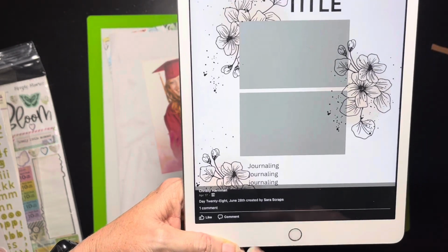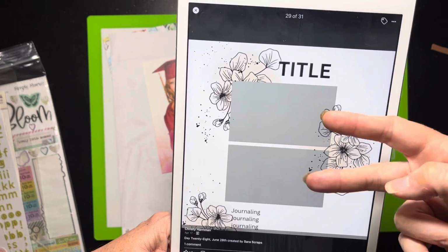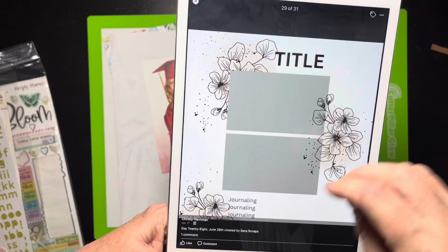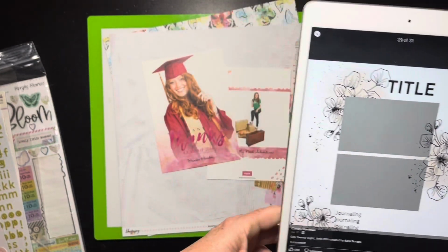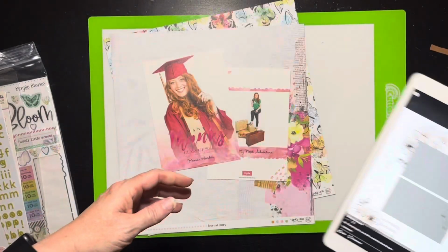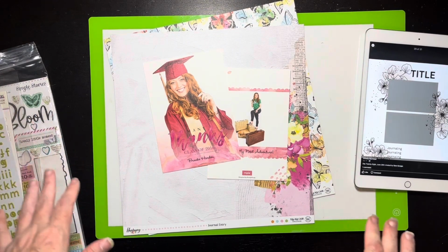Anyways. Okay, well, today's sketch is by Sarah Scraps. And we have basically two, let's call them 4x6 photos, some embellishment clusters, I'm going to call them florals, with a title and a little journaling down here. Really nice, easy, simple layout, which is good because it's like those marathons where you kind of need it to be flat, no hills, toward the end.